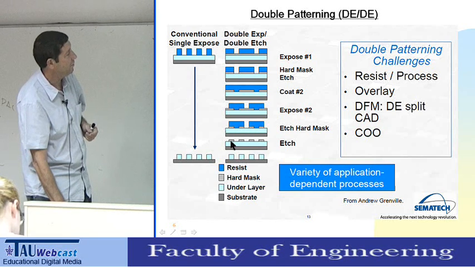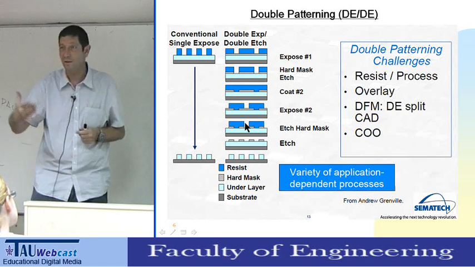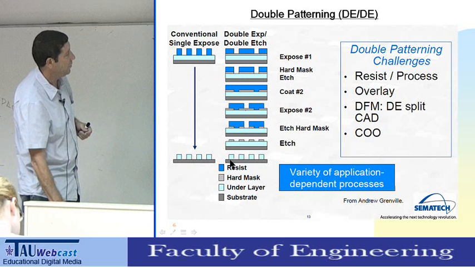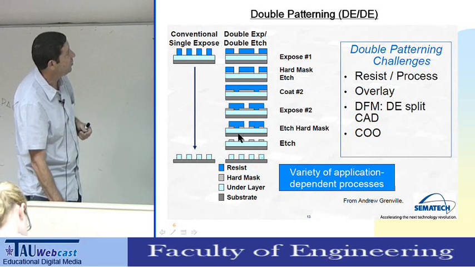What do we have? We have a hard mask, the gray material here, here, and here, and here. So the next step is to etch, using the hard mask as the mask for the etching. And then we remove the hard mask. And we end with this light blue material exactly the same as here. So the end of this process is the same as the end of this process.